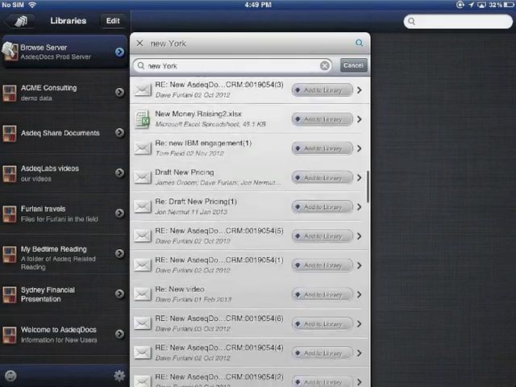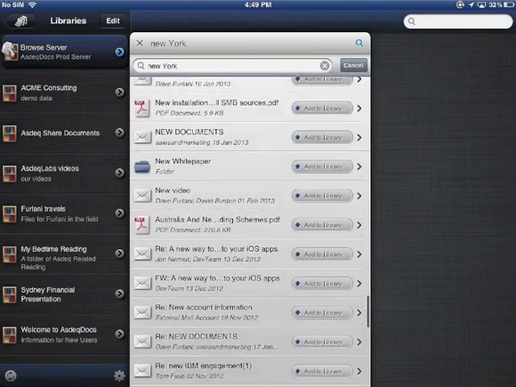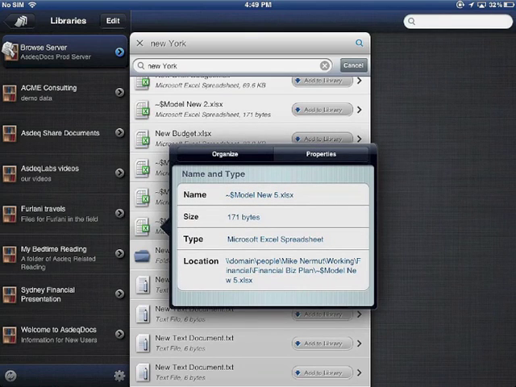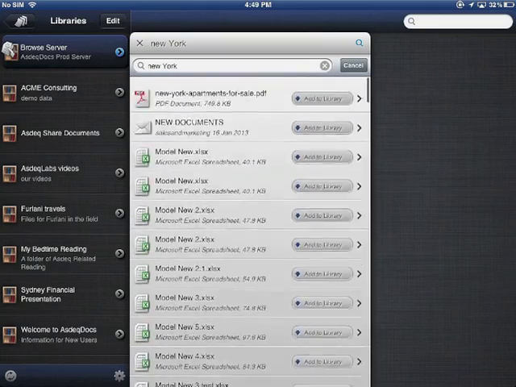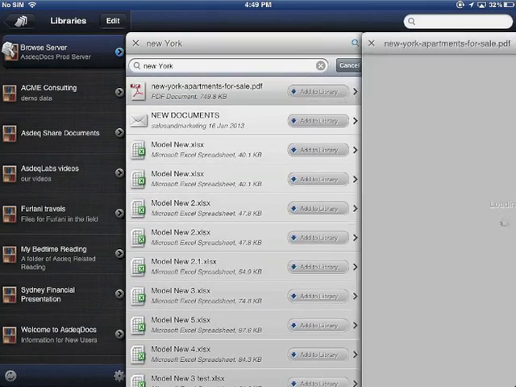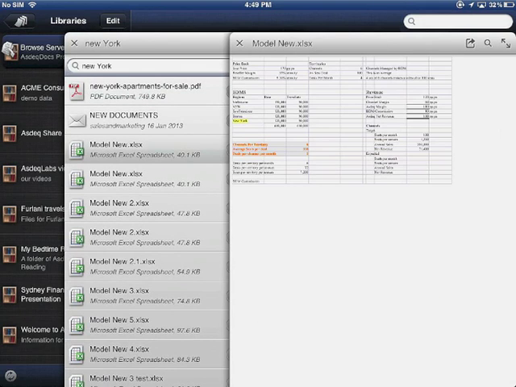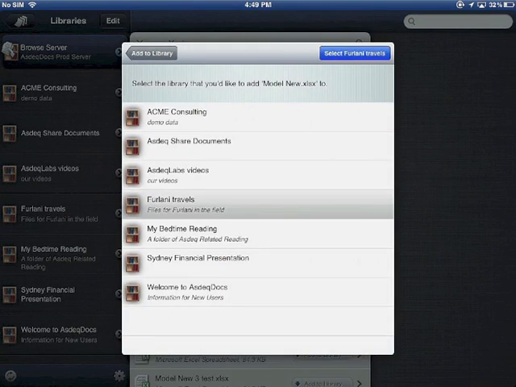So there's emails, it's seeing all manner of types of other documentation, even folders there. If I need to know where that document exists, I go to the properties. Even if I want to go then on my workstation and open the document, now I know where I can find it. It's a very powerful tool. And from here I can add one of those files to the library. I can open the document for viewing. As you can see, that opens quite quickly. If I want, I can add that to a library. Again, I'll choose the Fulani Travels.